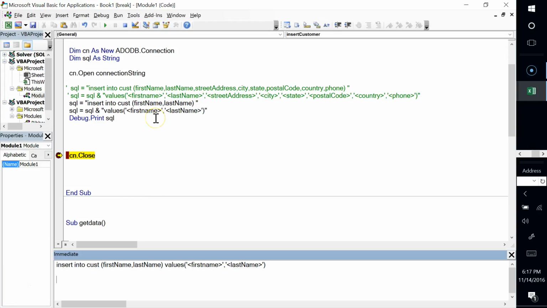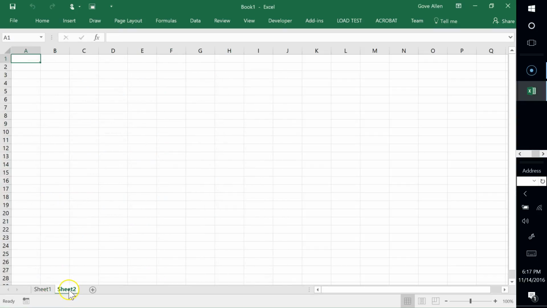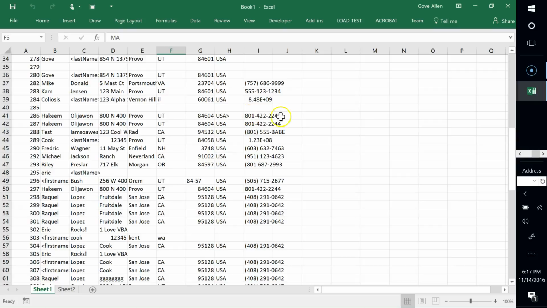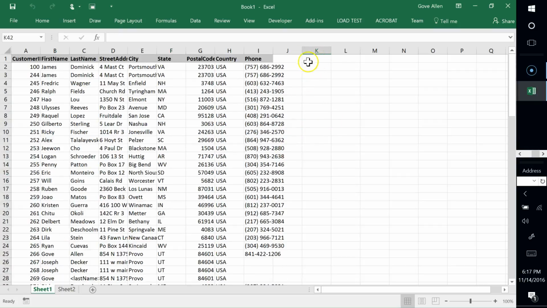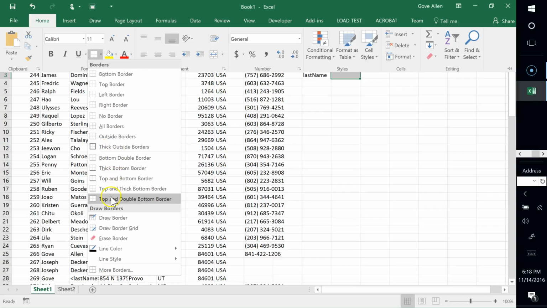So why don't we just build a new worksheet, back to Excel. I'll build a new worksheet here. So maybe I'll put it in the same worksheet. I'm safe over here past column K. Let me just put first name, last name. Looks like I'm conflicted about how I want to do capitalization here, but that's okay. Maybe I'll put some borders on this so it looks pretty. Oops. Go to home. Some kind of borders. All borders.